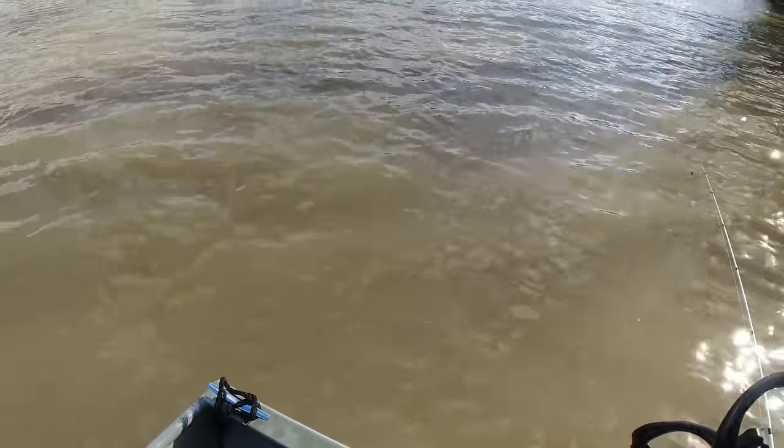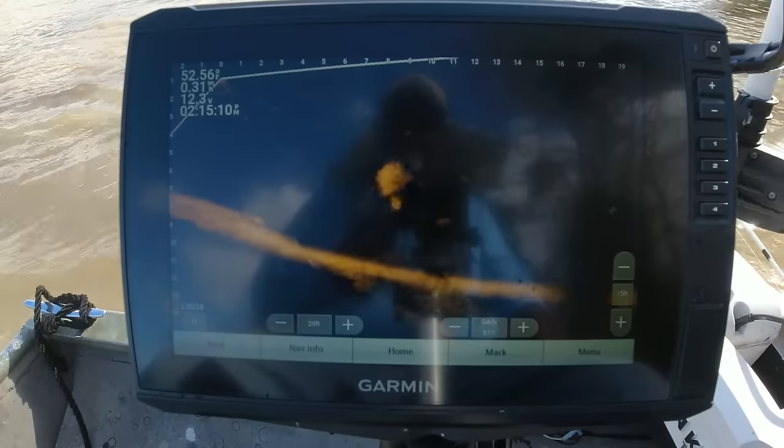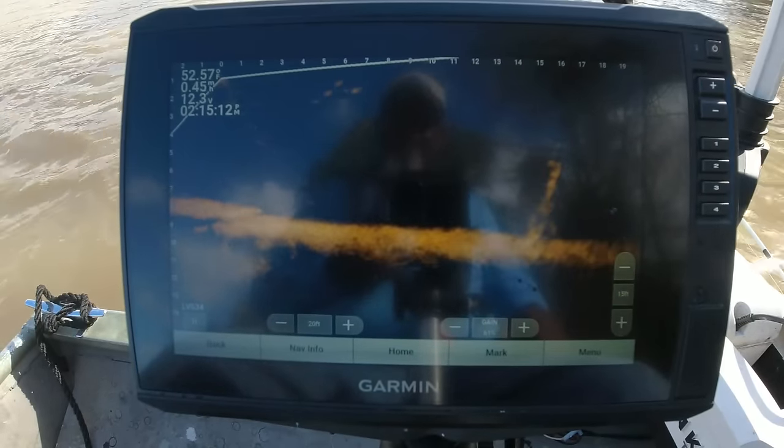I'm on my little dinghy, out here doing a little practicing, boat control practice. I already got 3 nice ones in the boat. Water's in horrible condition, as you can see. Super muddy, and you can see the waves is wavy. Wind swirling pretty bad. Let's see if we can put some in the boat.